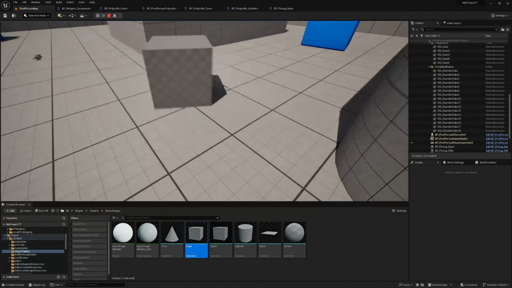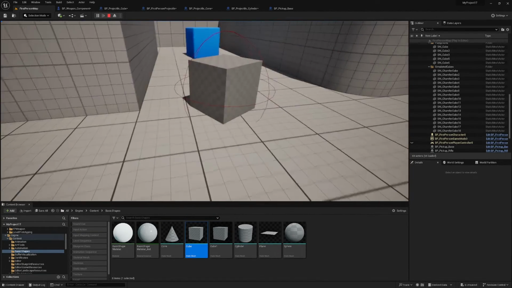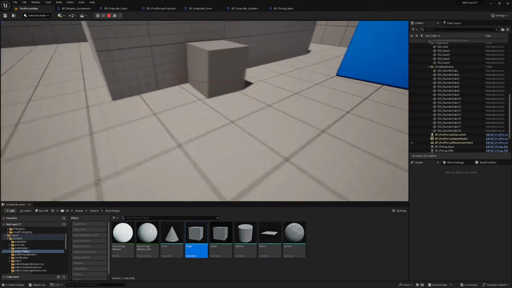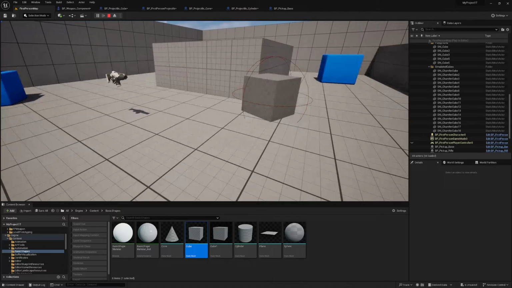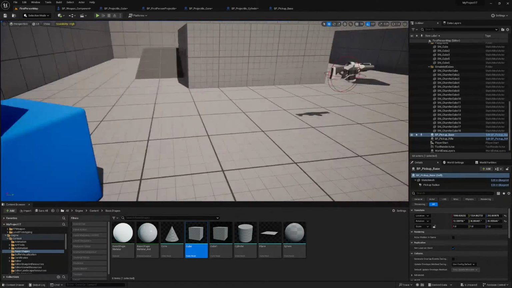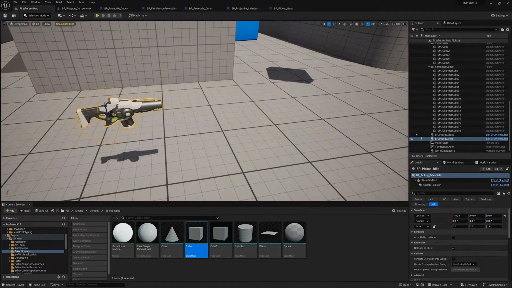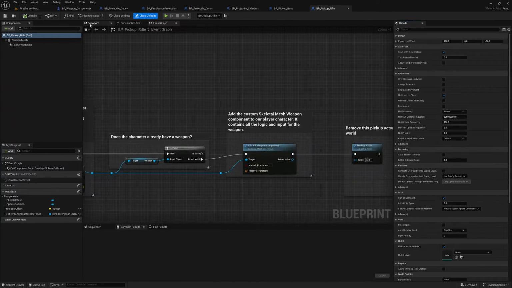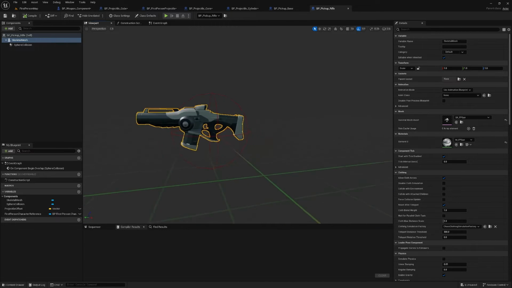In this particular instance, this is a pickup item. So if you wanted to have, for example, guns in your game that had simulated physics pickups, you could turn on simulate physics like so. And again, another good demonstration of this is, I haven't actually tried this before, but what if we found our pickup rifle here and opened it up and then checked the static mesh. It's got a skeletal mesh for the pickup. That's interesting.